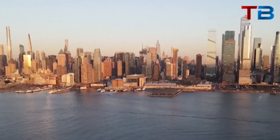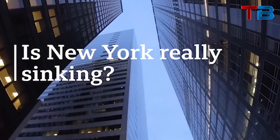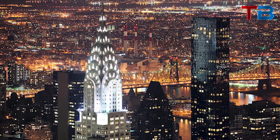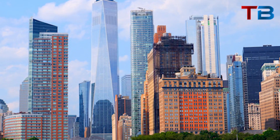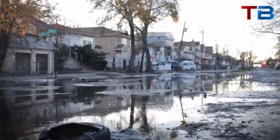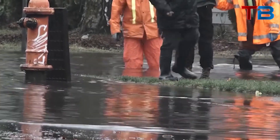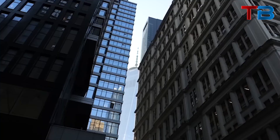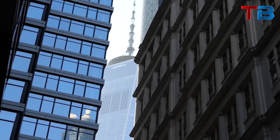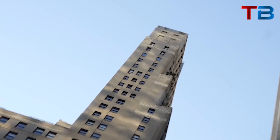New York City's famous skyline is an urban monument to humanity's audacious vertical ambitions. The Empire State Building, the Chrysler Building, the Freedom Tower — all icons rising above the bustling streets below as reminders of the city's aspiration to build its stature higher and higher. But have these towering heights come at a cost? What if the same structures that define New York's identity are also contributing to its slow descent into the ground below?